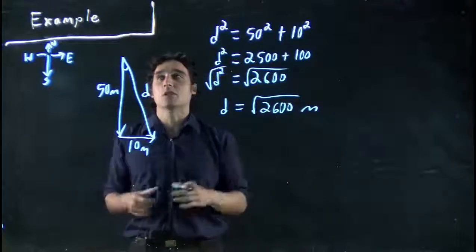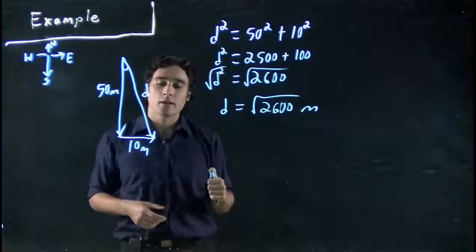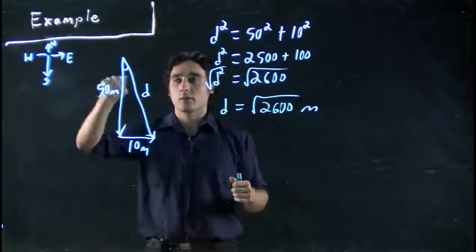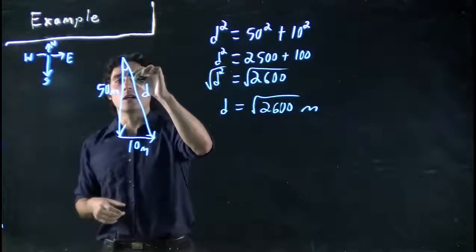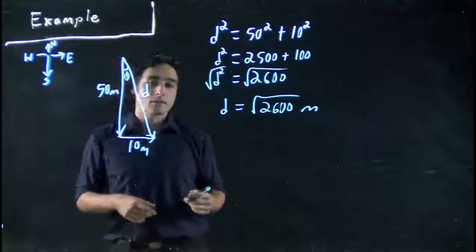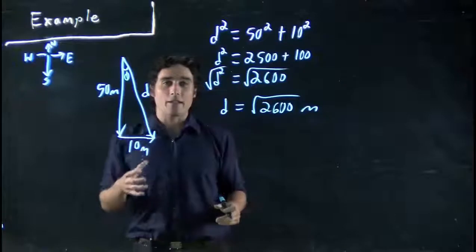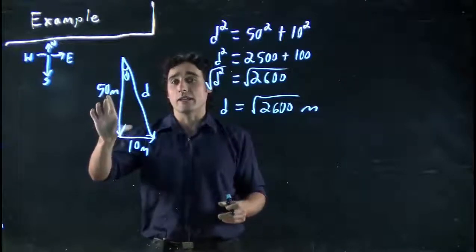Plug it into my calculator, get the number if I want, or leave it as this, depending on what your teacher wants or what you're using this for. But we might also be asked for the angle. We've got to figure out this angle. So as always, we can call it whatever we want. Maybe Phi. And we've got all the other three lengths. But normally a good habit is when you're trying to figure out this angle, use the two lengths you knew right from the beginning.